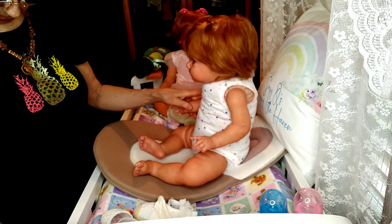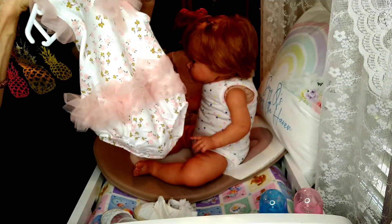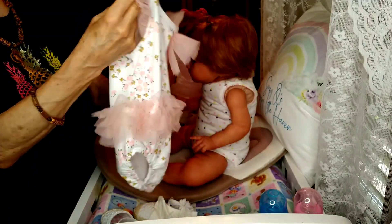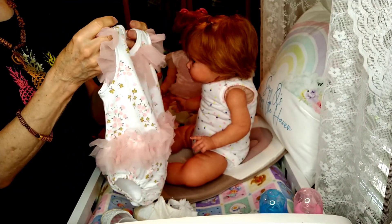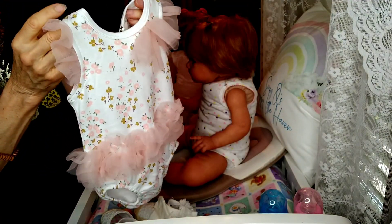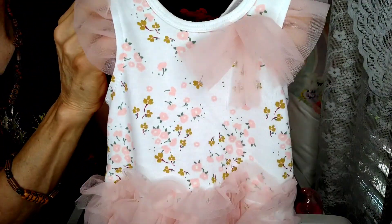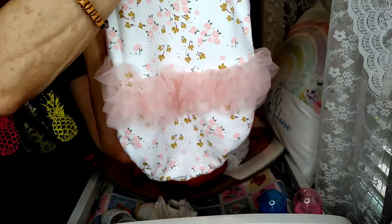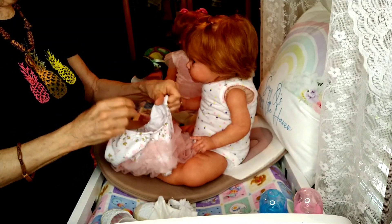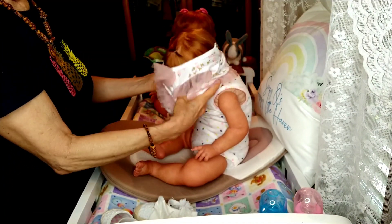Let me talk about the rest of my garden. My peonies are done. I showed you some beautiful photos of the peonies when they were in full bloom, but they are done — we've had some huge rainstorms and the rain just destroyed them. I wanted to show you this outfit for Aubrey Noel. Super cute — little lacy bow up there, little tutu all the way around. These outfits are coordinating outfits — they don't match, but they are the same design. So yeah, the peonies are done.